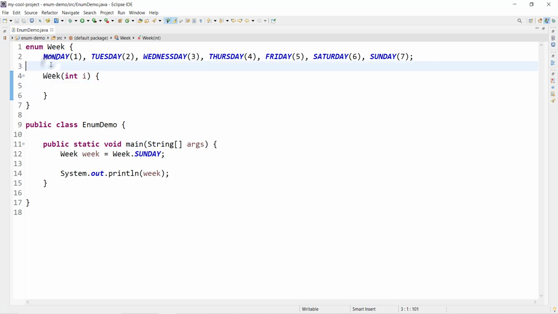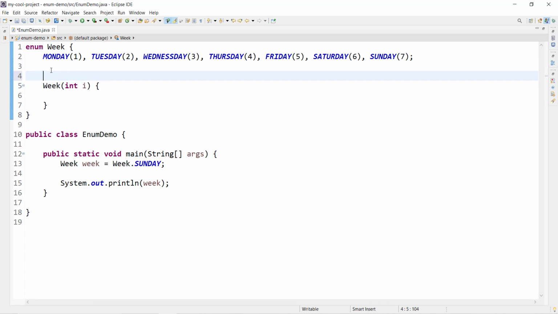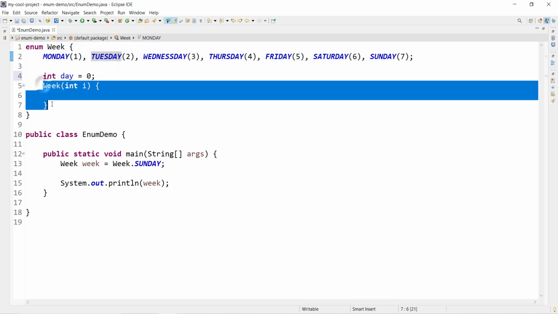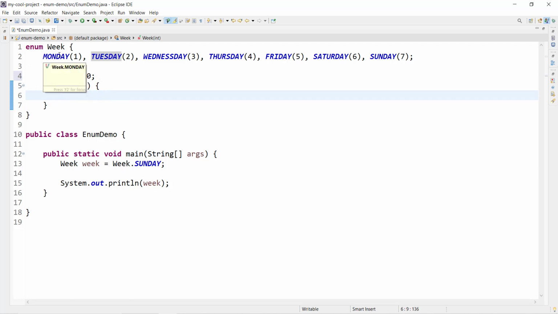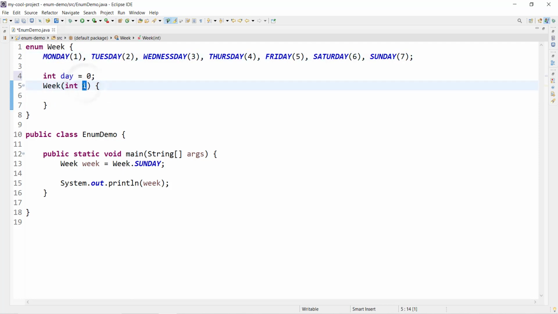Now I want to assign, say, int day. Whenever we access a constant like Monday or Tuesday, the number will be passed to the constructor. So if I access Monday, 1 will be assigned to i. If I access Tuesday, 2 will be assigned to i. Similarly, whenever I access Wednesday, 3 will be assigned to i.